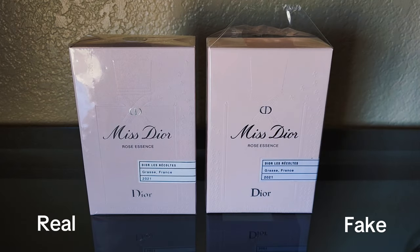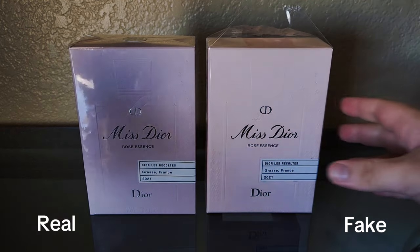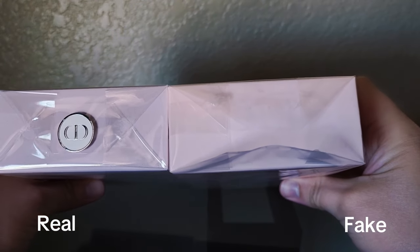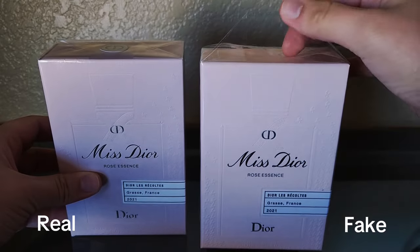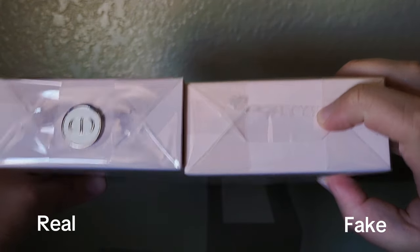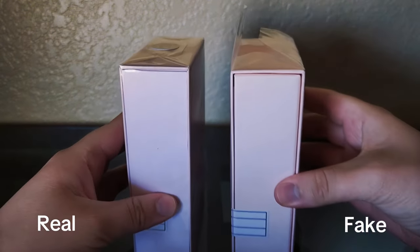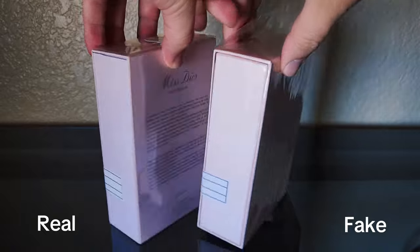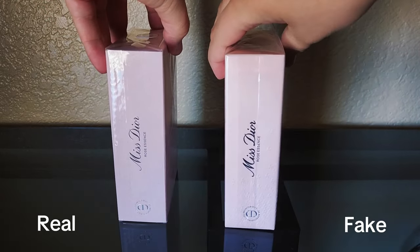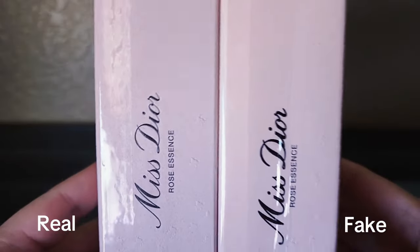Starting off with the boxes — they look relatively similar at first glance. However, having them side by side, there is one giveaway sign: the color. The fake one looks pink but has a sort of orange undertone or paleness. Most fake perfume sellers won't have both of these side by side, but try to look at the color. Even alone, this looks like an orangish pink — it's not exactly a subtle pink hue similar to the Miss Dior portrayal. The original packaging color will feature hues a little more pure; under different light, it still has more pinkish undertones. The fake one is slightly more pale.